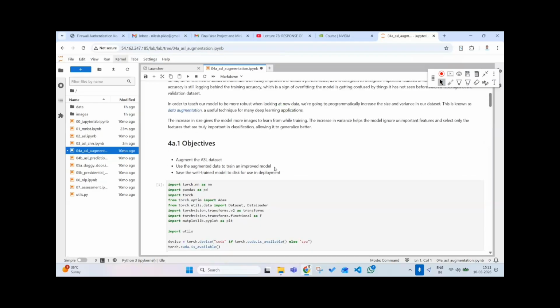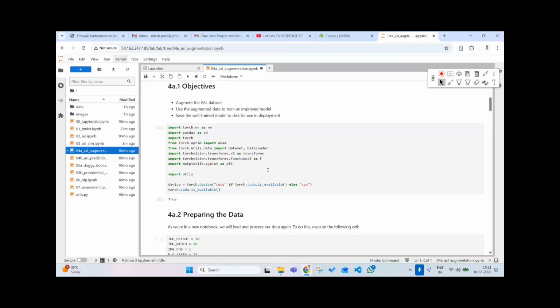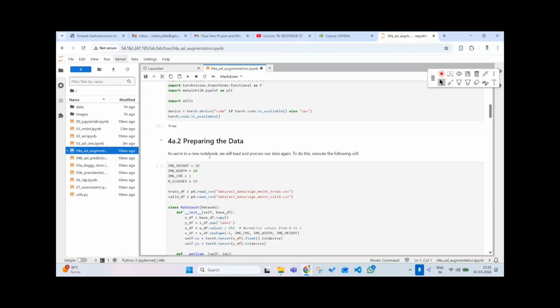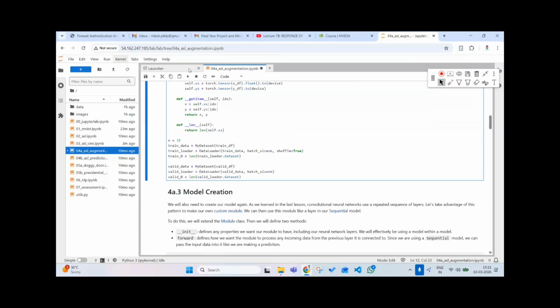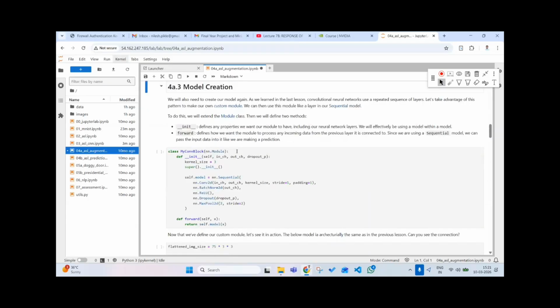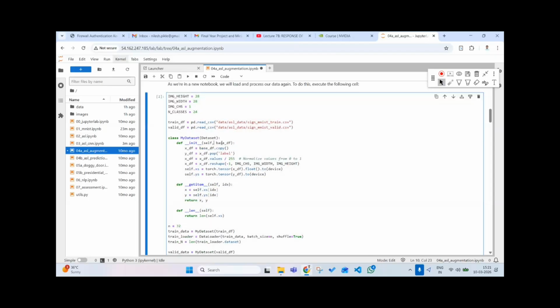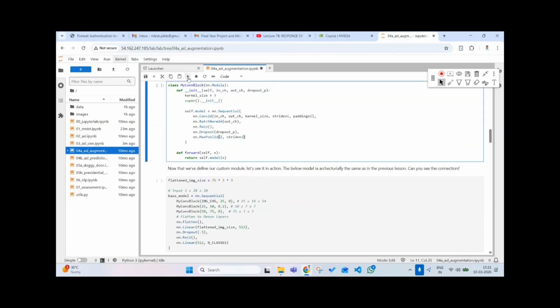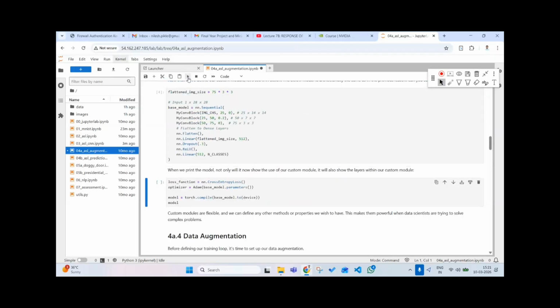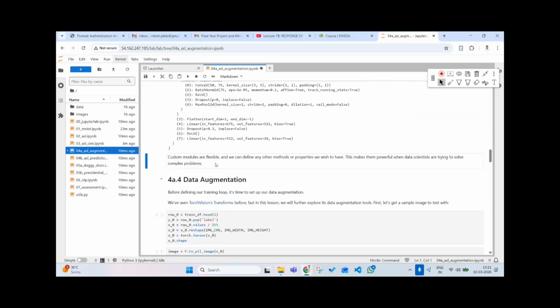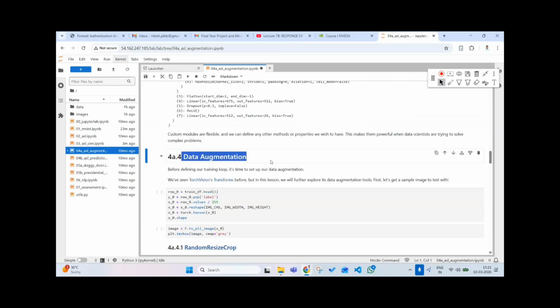Okay. Now, what do you mean by data augmentation? Here, basically, we are trying to work on the same model that we created in the previous chapter, right? So data preparation and the convolution model will be the same here, right? The model is the same. The only thing is we are going to work on the data augmentation now, right?